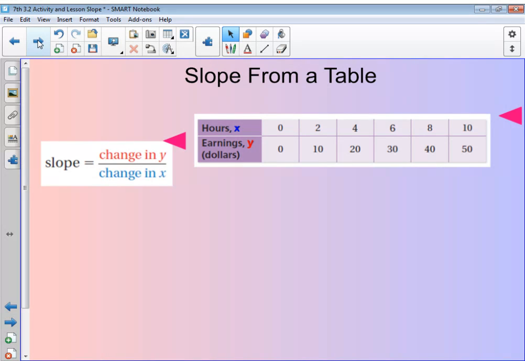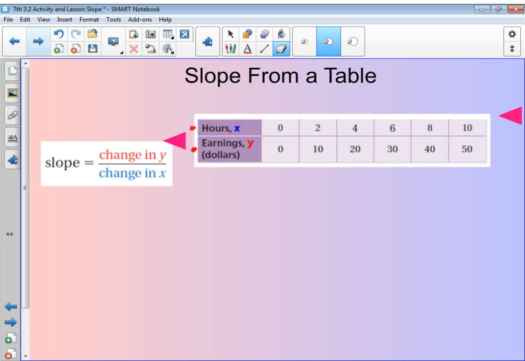Today, instead of having a graph, we're going to practice actually finding the slope of a line from a table. So we'll start out with the table, and what you need to realize is whenever they give us the table, we have to understand what is our x and what is our y. They usually will identify that, but if they don't, and they set it up in this horizontal form, our x is always our top number in our table, and our y is always the bottom number in the table.